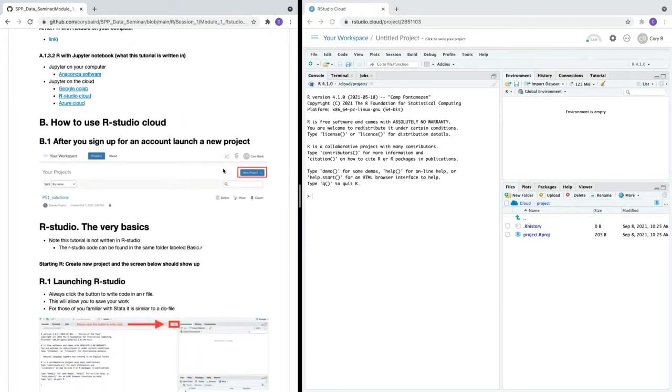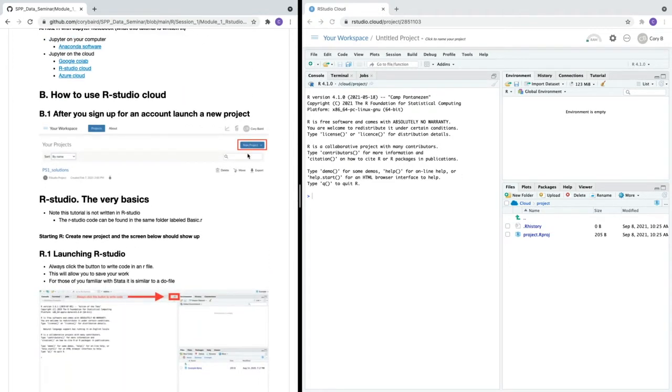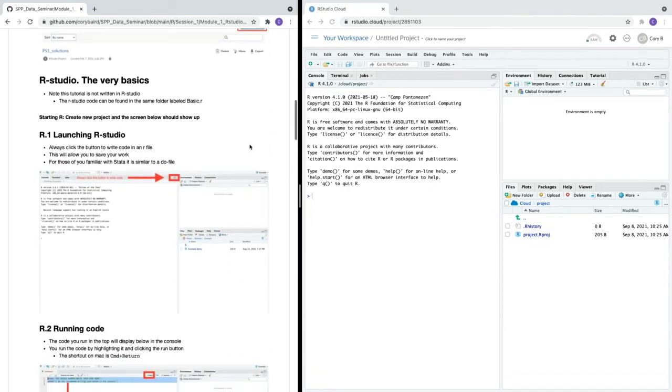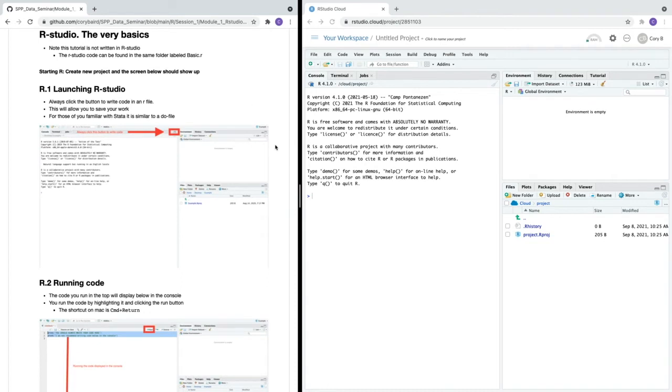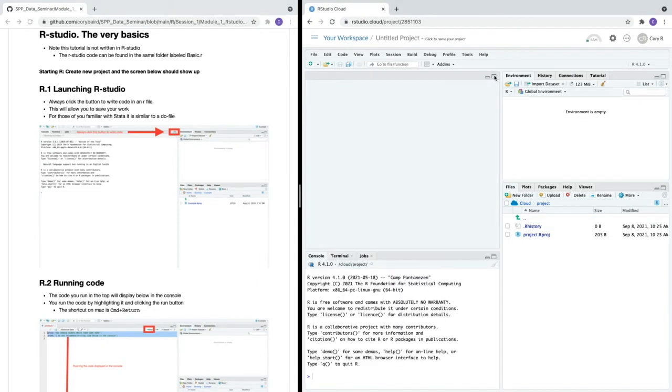I showed you just before, in order to create a new project to get to the screen, you just click New Project. Once RStudio is launched, you'll see the interface will look like this. A lot of people get super confused because they don't know where they should write their code, and that's because they haven't clicked this little button sometimes. If you click this button, then you'll see the standard RStudio terminal.